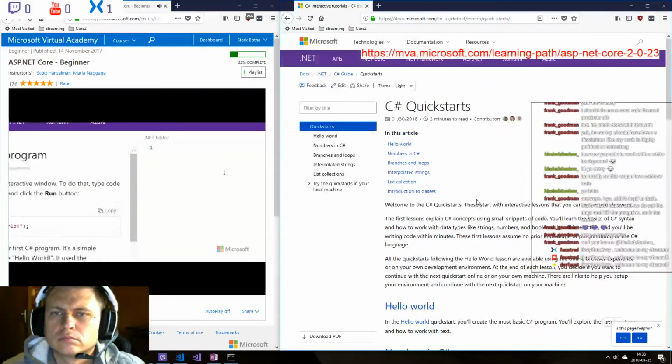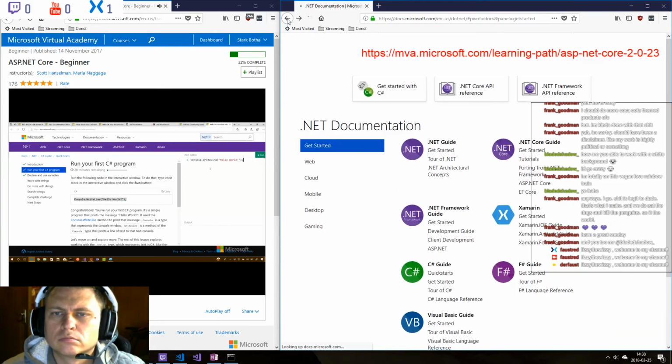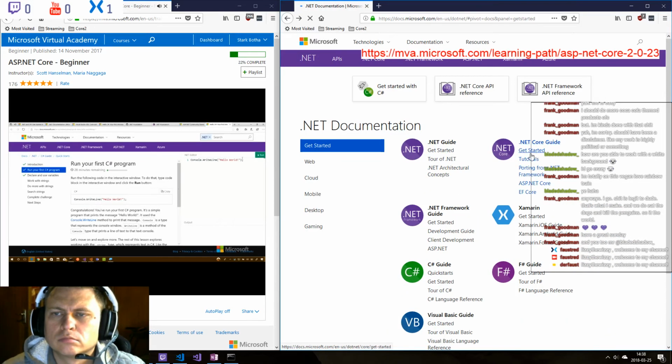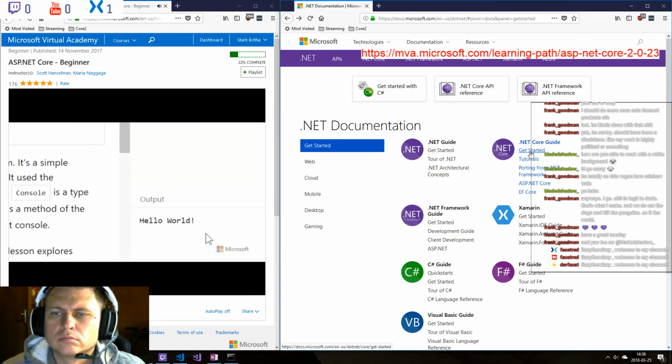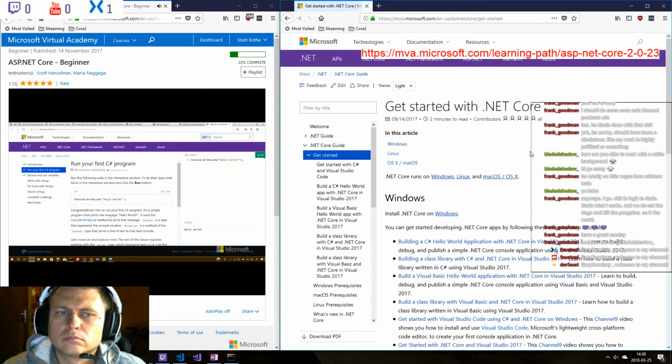So I've got a .NET editor here in my browser. I'll go and copy console.writeline. Or you can just click on the copy as well. Okay, click on copy, hit run. And now it's running in the cloud, and it brought the result over here. So the .NET SDK is not installed on my machine. No. It is happening right here.